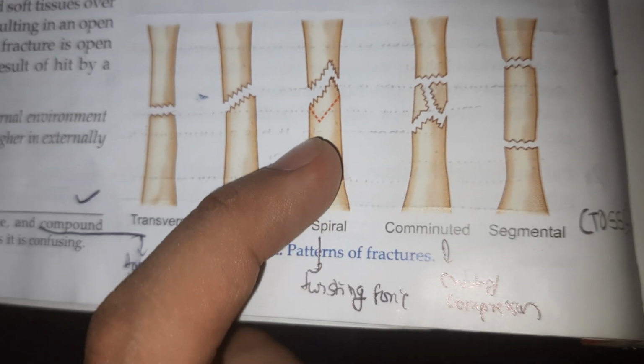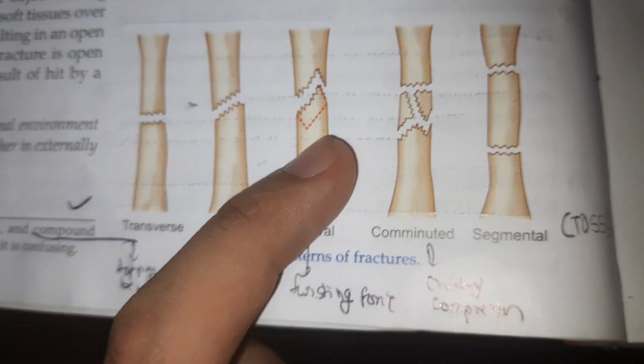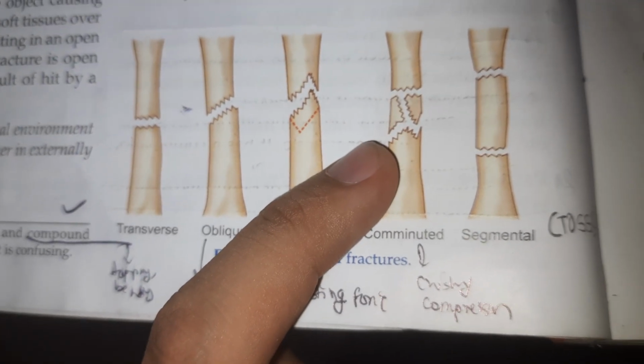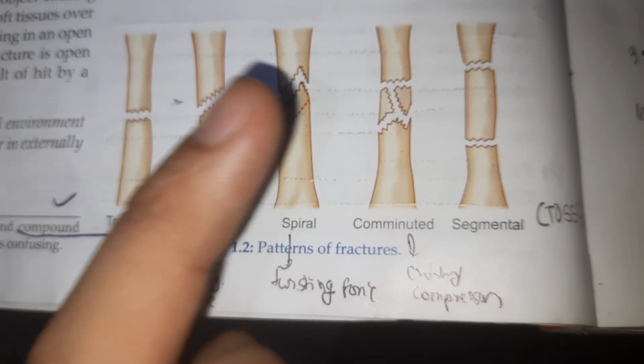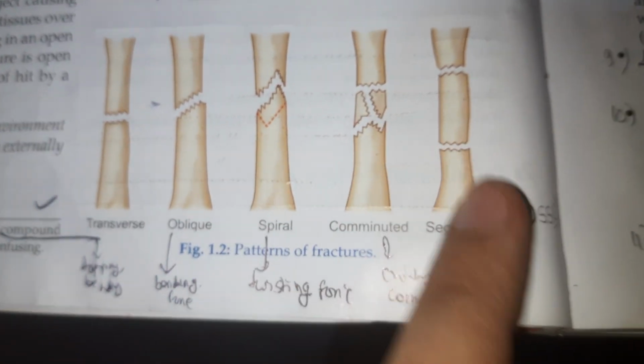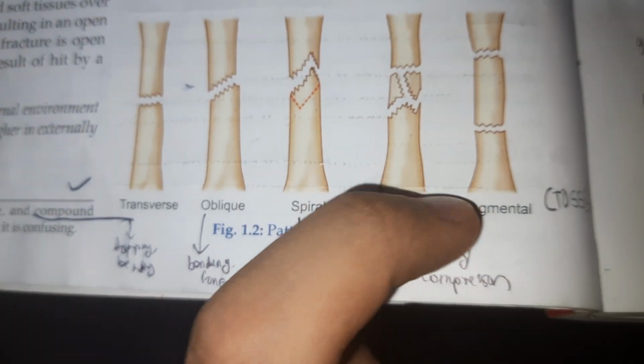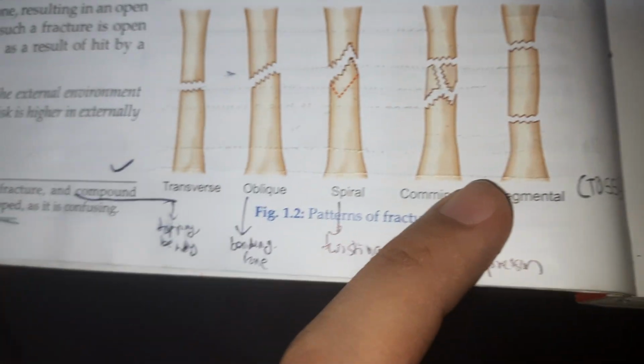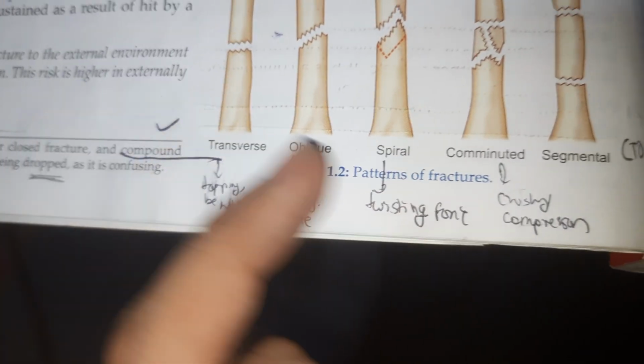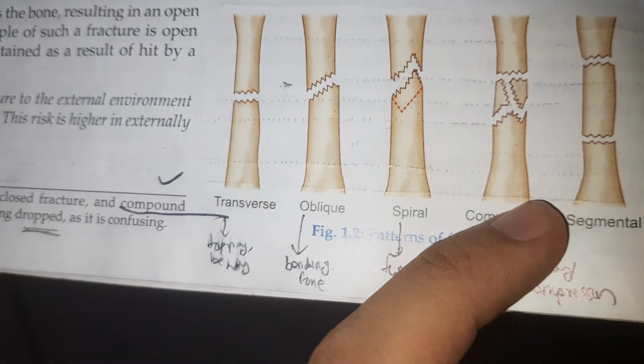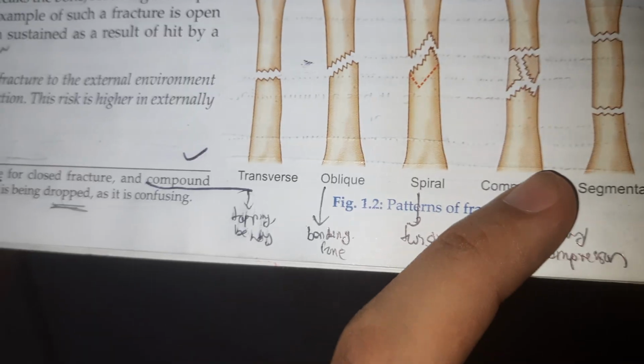And this is a comminuted fracture. In this fracture there are multiple fragments, caused by a crushing or compression force along the long axis of the bone. And then this is a segmental fracture. In this type, there are two fractures in one bone but at different levels, and this is called a segmental fracture. And a fracture may have a combination of two or more patterns. For example, it may be comminuted but primarily a transverse fracture.